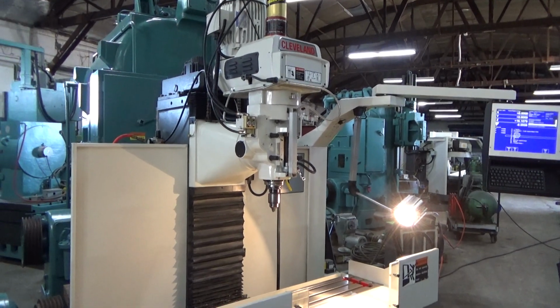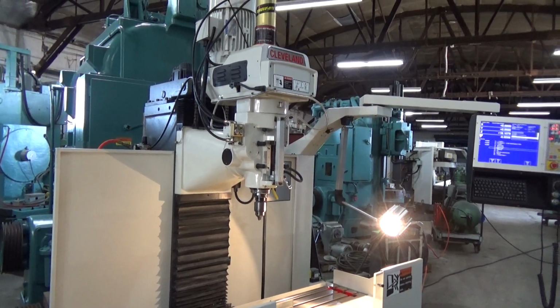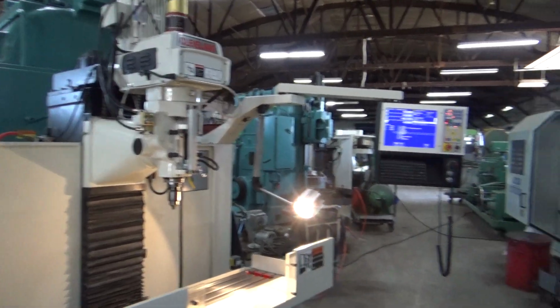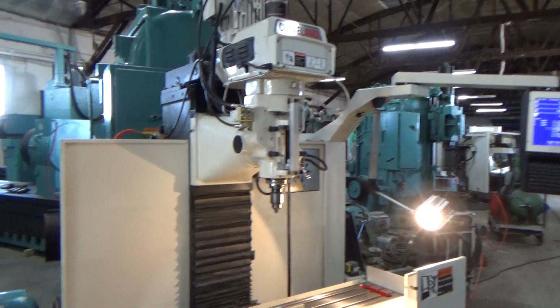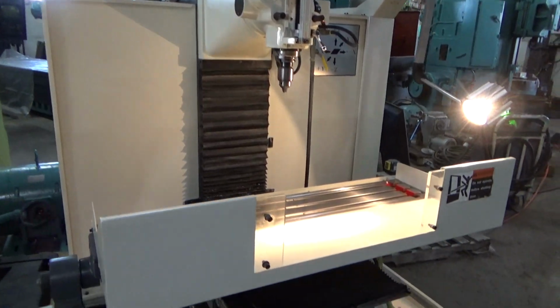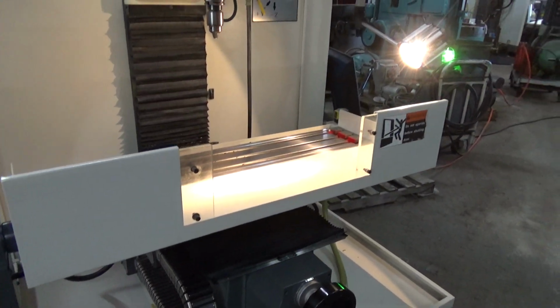This is a Cleveland 2015 CNC bed mill with the Centroid control. It's got low hours on it. Looks like brand new. We just cleaned it down.